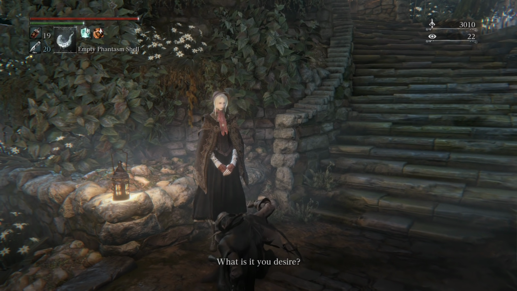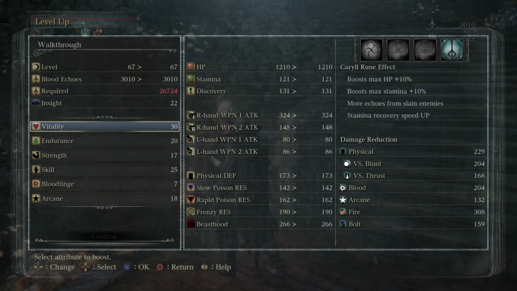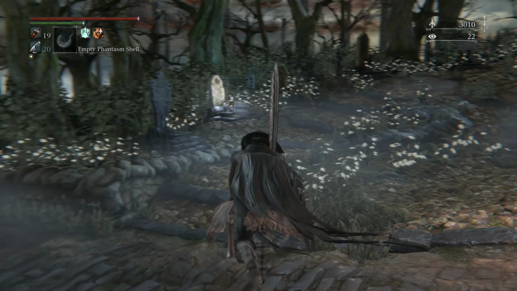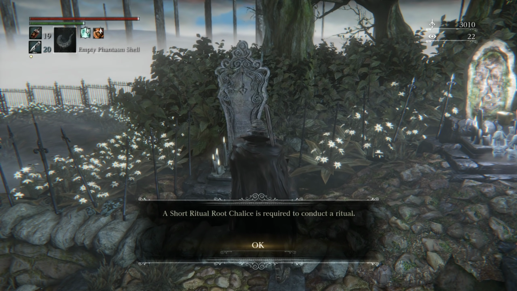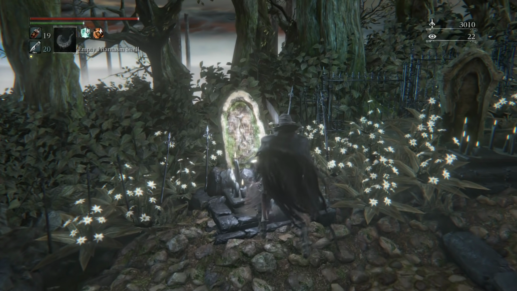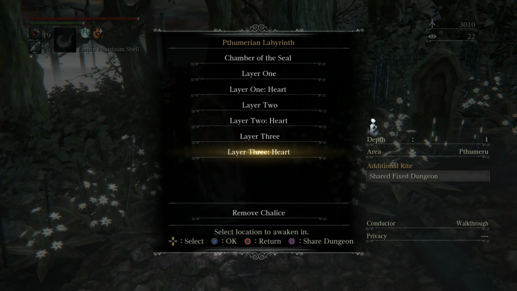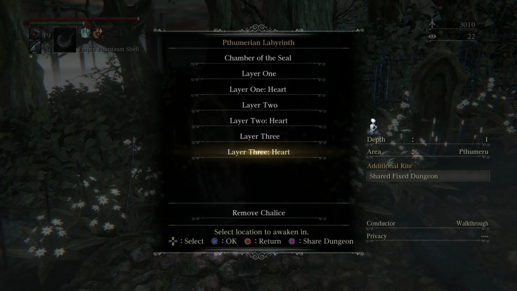But with all of that done, let me level up real fast and then talk about where you could go from here. Oh my god. Well, only 3,000. I thought, never mind. I read 30,000. So, a couple things. This is a short ritual chalice. We can't do that right now. But as you can see here, now we could jump back in. So, if we jumped into layer 3 heart, we could re-go through this challenge and do more stuff.